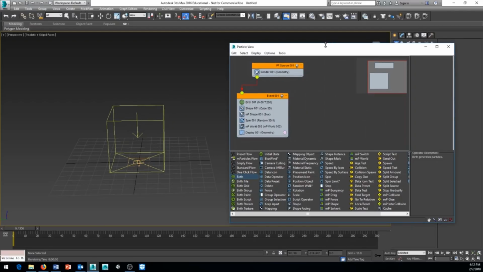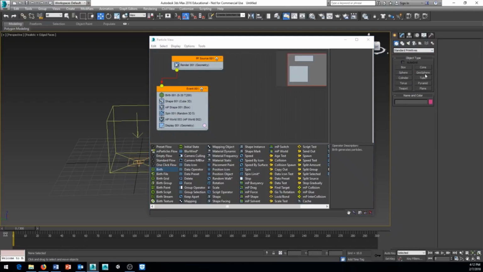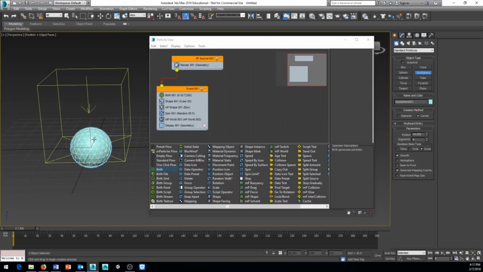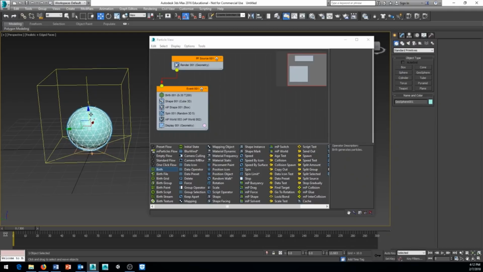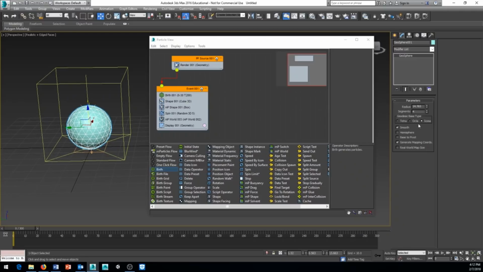And from here, what I'm going to do, and I think this is going to be really fun if you want to follow along, is I'm going to come again to my Create tab, my geometry, and I'm going to create, under Standard Primitives, a geosphere. And bring that geosphere in, move it up a little bit, and if I want to create more segments, I can, or less segments, I can. For what we're going to look at, the default is just fine. Make that a nice 15, nice even number.